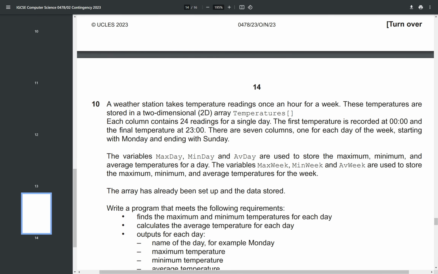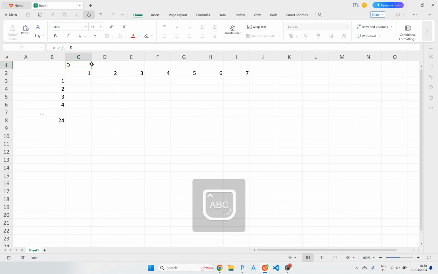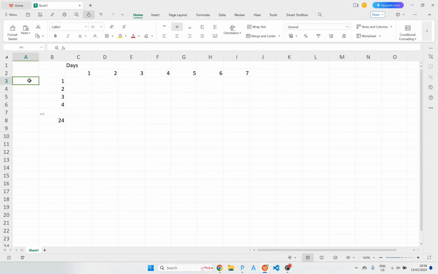Alright, so first, like we've done before, let's look at the actual structure. Here we can call this days. We've got 7 days as the columns, and the rows are actually going to be the hours. So when we access this, I'll call it temp, for temperature, we access it in the form rows, which is hours, and then days. To me this is a little bit strange, because I would have thought you would go day then hour, but the way they've done it is hour then day. So you just have to be aware of that, otherwise your code is going to be wrong.